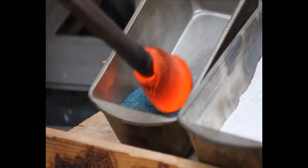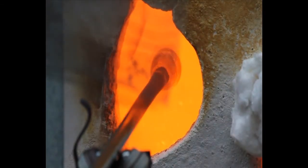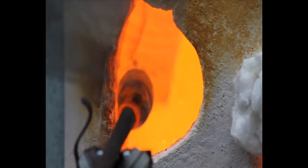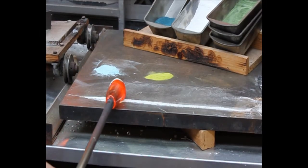Glass is made up from different materials, including sand, soda, and lime, and it's melted in a furnace at 1300 degrees Celsius. Glass is gathered out of the furnace by dipping heated irons into the molten glass and turning. It is the consistency of golden syrup, and as a result, the glass sticks to the metal and can be taken from the furnace. The hot glass is then dipped into different colours of powdered glass.